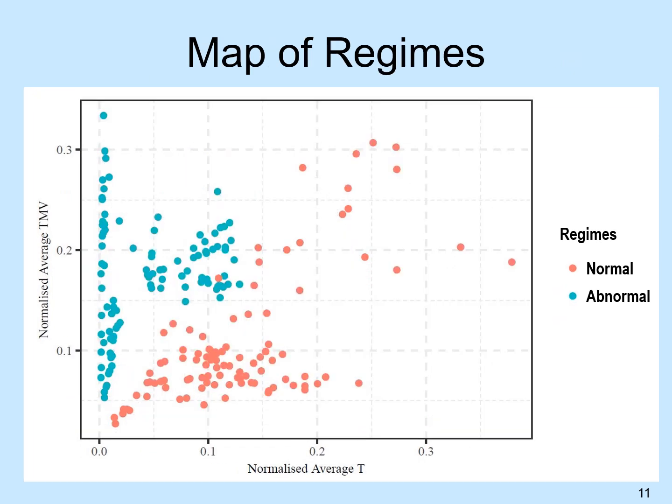Is there any generality across time and data frequency? The answer is yes. Here, we put all the detected regimes together. There is certainly some overlap between normal and abnormal regimes, mainly due to the regimes from the commodity market. But the two regimes are by and large separable. This is an important discovery — for the first time, we can now characterize normal and abnormal regimes in the DC indicator space.